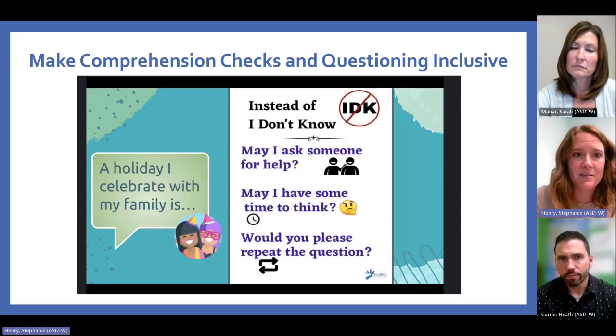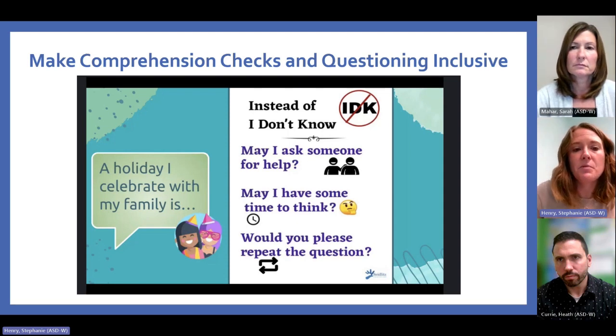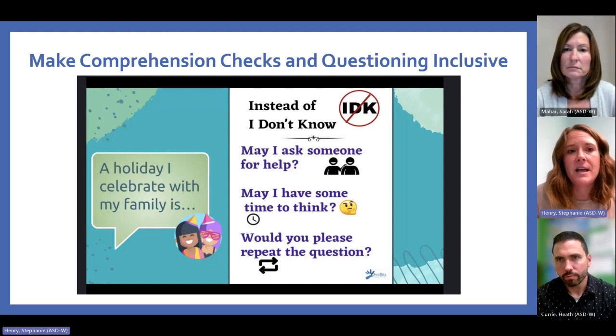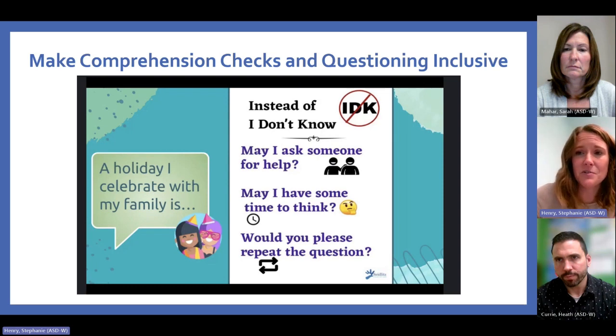We all know that a lot of times when we have students who either don't know an answer or don't want to participate, the automatic go-to is, "I don't know the answer," even if they do know the answer. And so coming up with other options as answers is a way around that. And it works great for our language learners, as well as other students in the class who might just not be engaged for whatever reason.